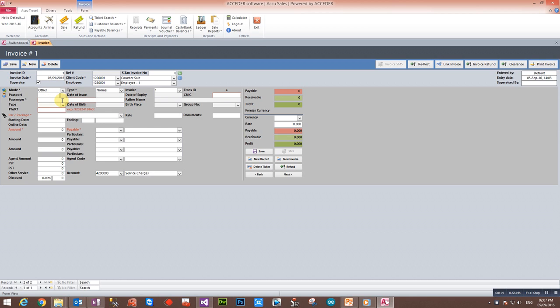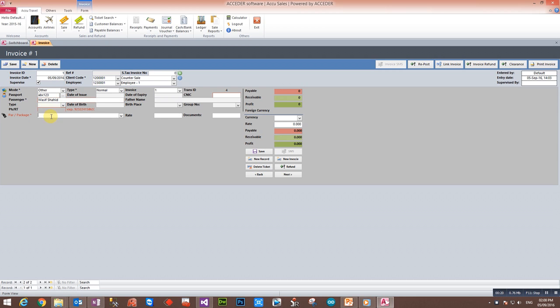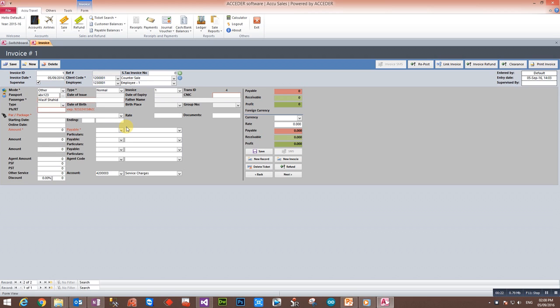In this you can see passenger section is same as ticket. In all modes the passenger section is 100% same. In the particulars or package we enter the description we are selling to client, starting and ending date of service. Now we can see there are 3 vendors option here. It means we can add 3 vendors in a same record for a single passenger or single service. It is like package selling.